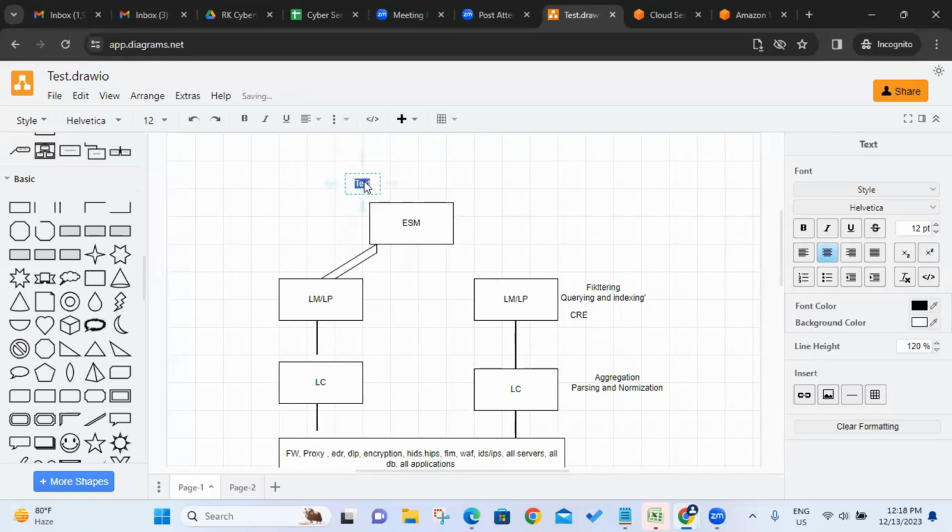Once you open the SIEM tool, what are the different types of tabs you will see? Dashboard, reports, admin tab, logs tab. In case flows are integrated, we can see flow data. Next one, UBA, user entity behavior analytics. Next one, threat hunting.